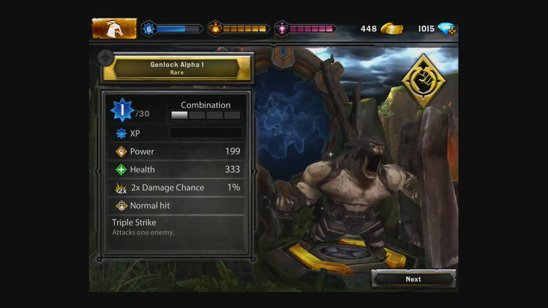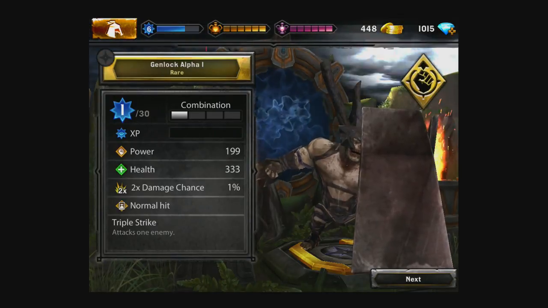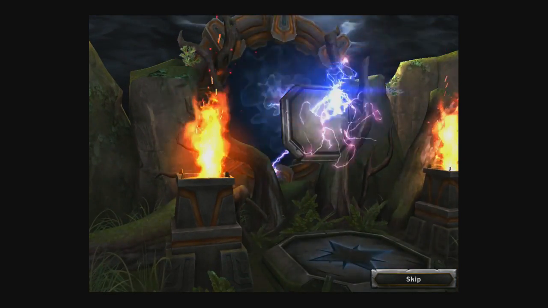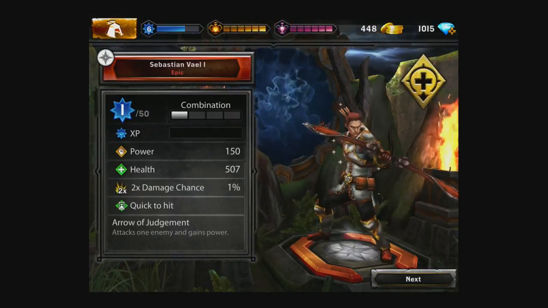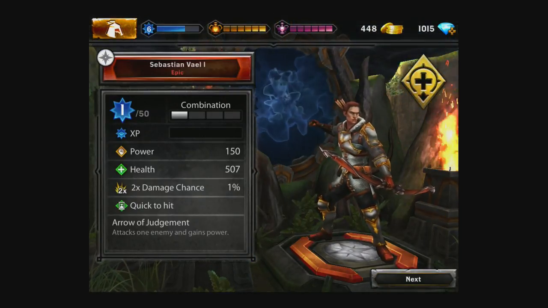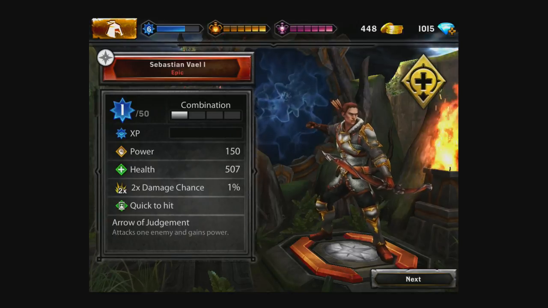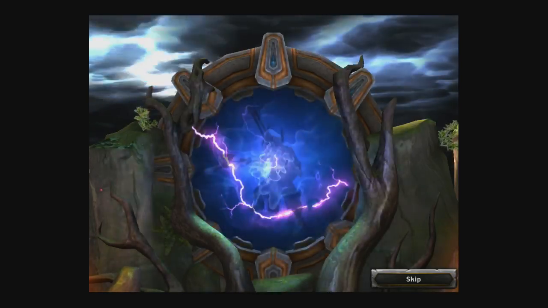Oh my gosh. Okay. Come on now. This is like the last one or the second to last one. Give it to us. Give it to us. It was a green. Oh my god. Oh, what? It changed? It changed into an epic? Sebastian. Hell yeah. Woo. We got a good one. Damn right we did. For that many freaking gems.